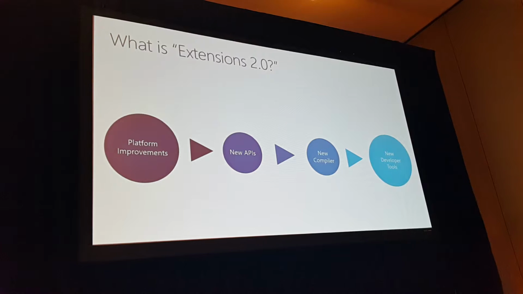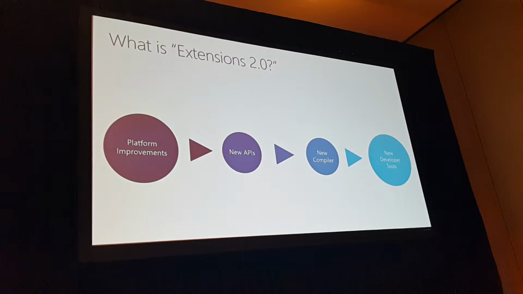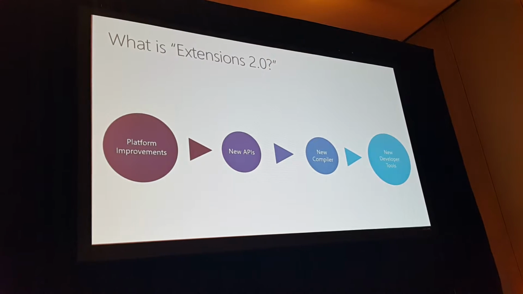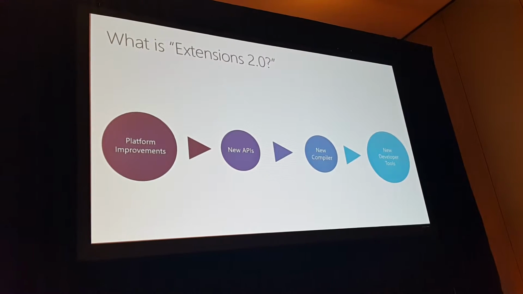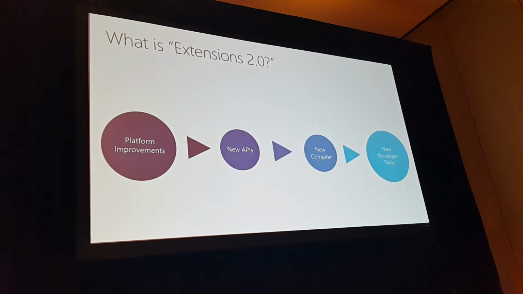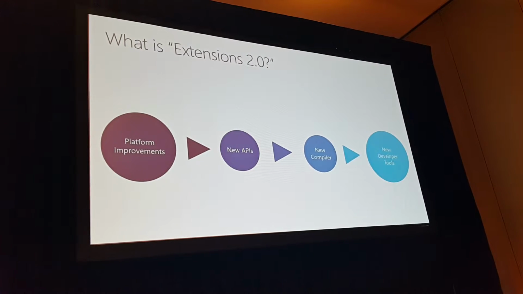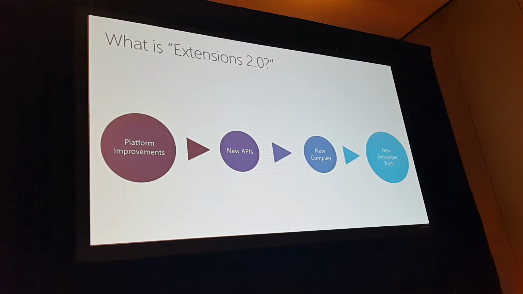The new APIs: I know there was a lot of concern when we took away .NET and we're not fully there in replacing all the scenarios, but we've delivered on a lot of those. We've delivered new APIs to help with the upgrade process. The new compiler that we've talked about is, again, an enabler for a lot of these scenarios. The technology of C/SIDE just didn't allow us to go in and do everything that we wanted to do, didn't cover all the scenarios we wanted to deliver for you so that you can deliver for your customers. And finally, the new developer tools, both the Visual Studio Code integration and the in-client designer, and other tools that we may continue to build down the line.